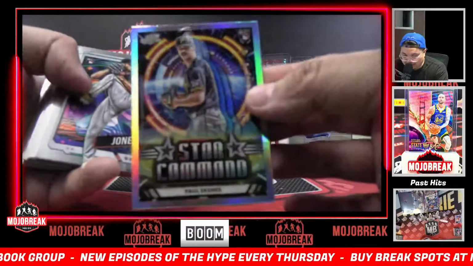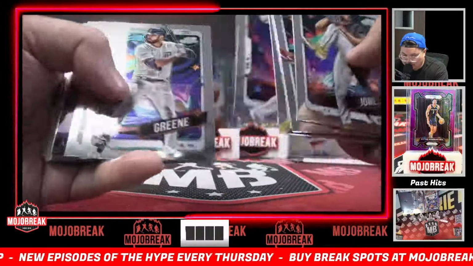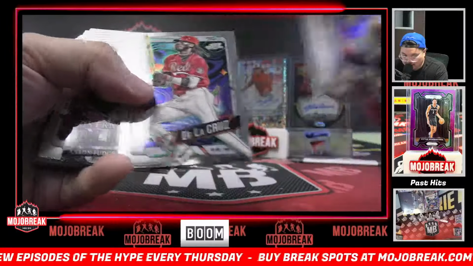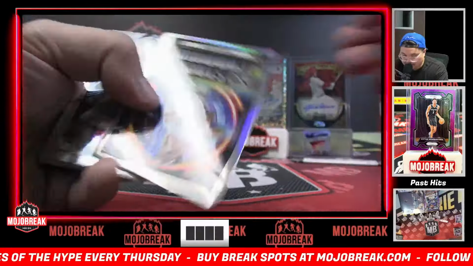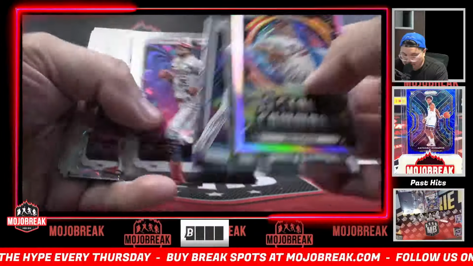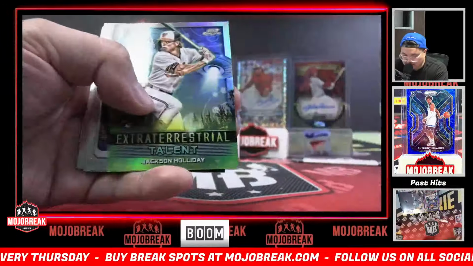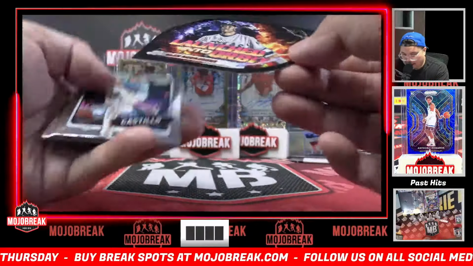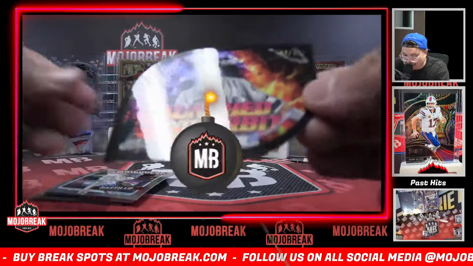Paul Skeens, Star Command for the Pirates. Rookie insert. That's Ellie Bass. And then an Aaron Judge insert, Yankees. Star Command, Tom Glavine. Nucleus Refractor, Zach Wheeler for the Phillies. ET Holiday. And a black refractor, 8 out of 10, launched into orbit.